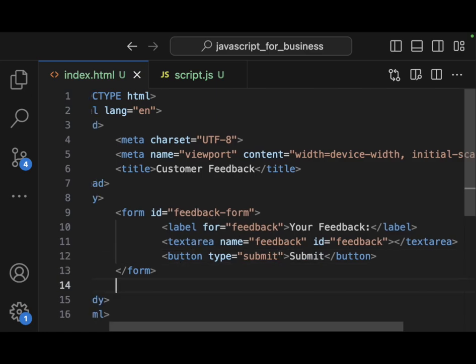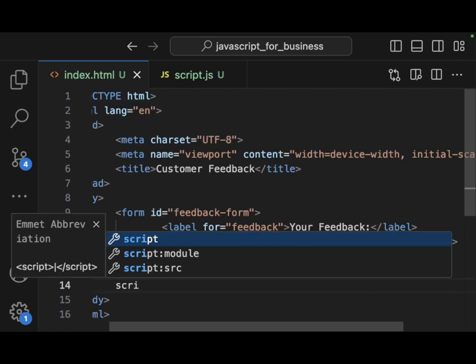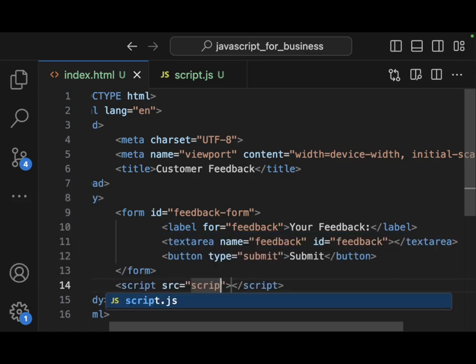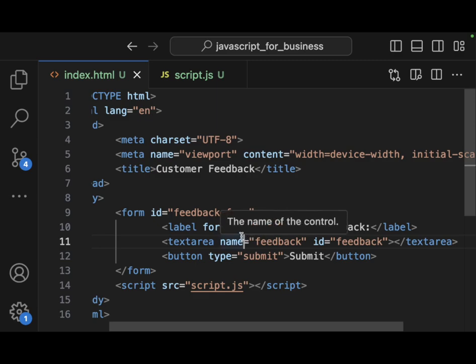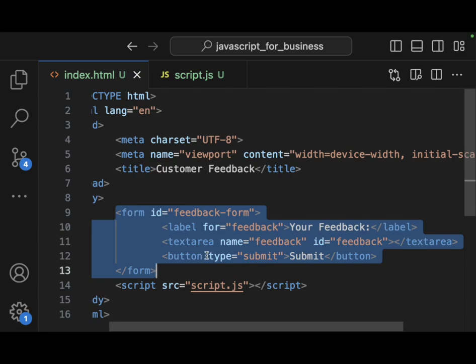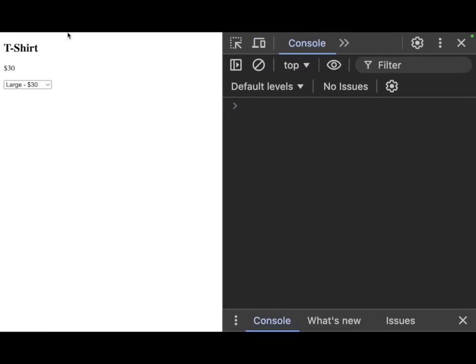And again, we need here our script src to be script.js. Now we actually need to write up the feedback form. So the HTML file so far, let's do a quick review, contains simple feedback with a form, a text area and a button for customer input. Let's refresh this.